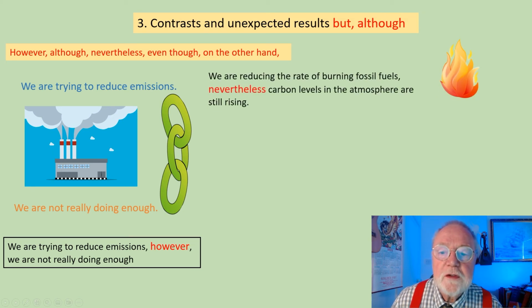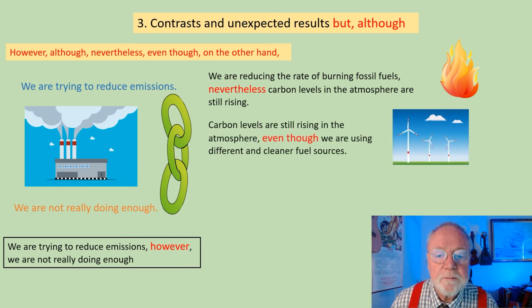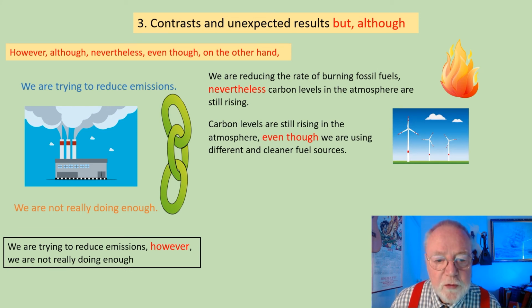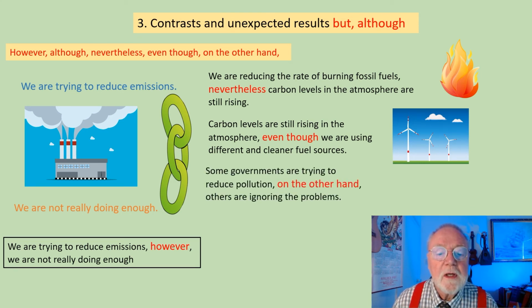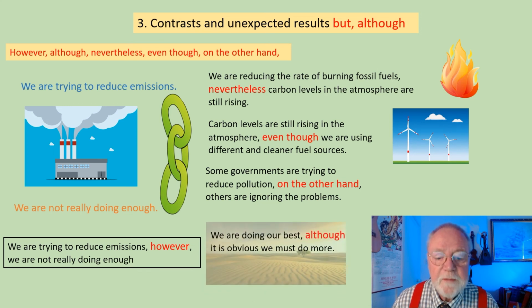We are reducing the rate of burning fossil fuels. Nevertheless, carbon levels in the atmosphere are still rising. Carbon levels are still rising in the atmosphere even though we are using different and cleaner fuel sources. Some governments are trying to reduce pollution. On the other hand, again, comma before, comma after, others are ignoring the problem. And finally, we are doing our best, although it is obvious we must do more.